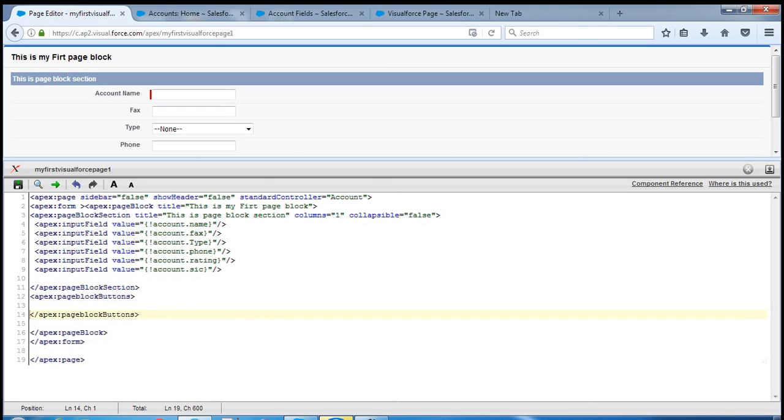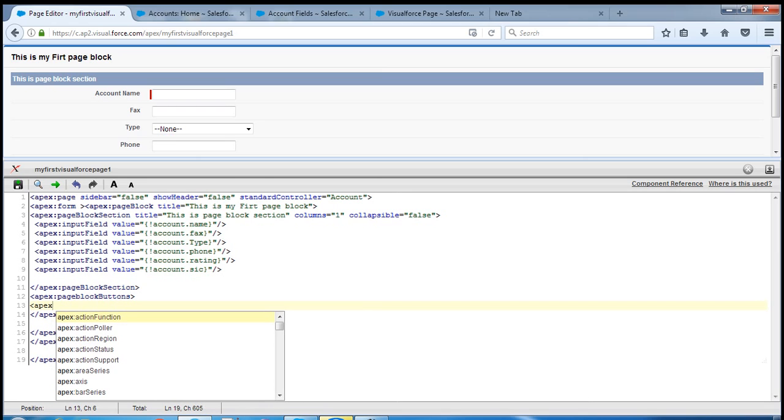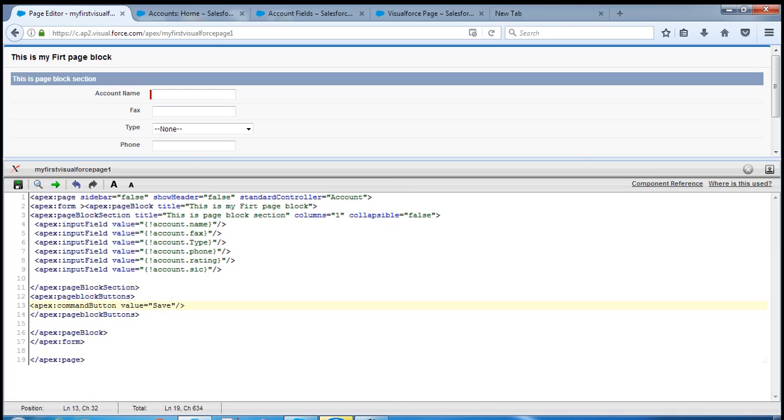Okay, and here I'll use apex colon command button, and value will be save, because I want the save functionality, and action is the standard save action. So if we write like this, it will take the standard save functionality.